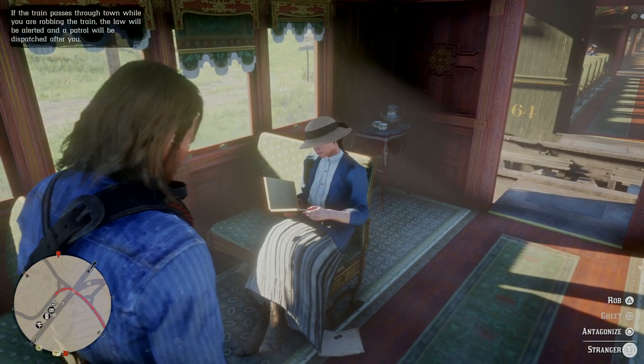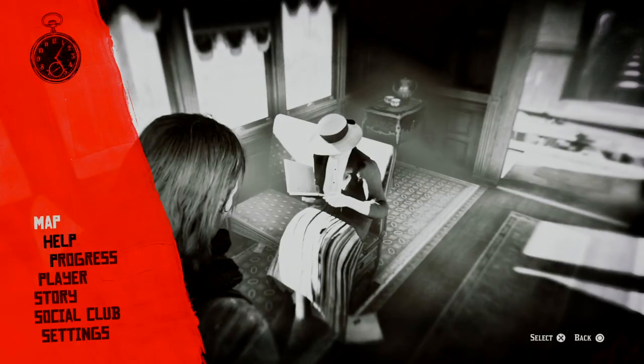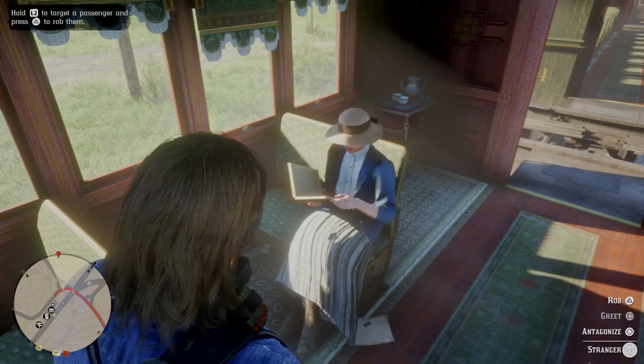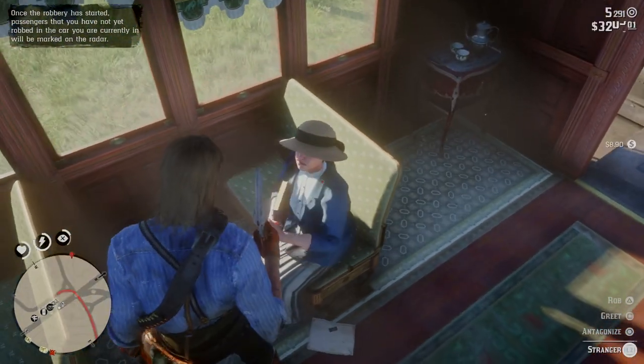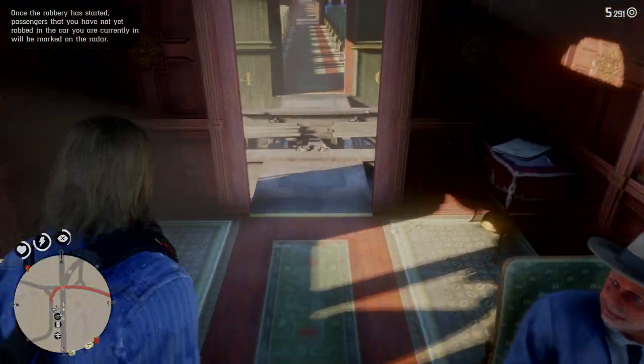Howdy, ma'am. How do you do? Time to share the wealth, folks. Oh, my Lord. I mean, just take it right now. Two silver earrings. Perfect. That's what I needed.